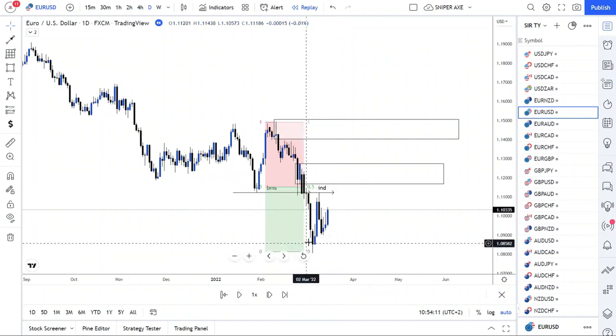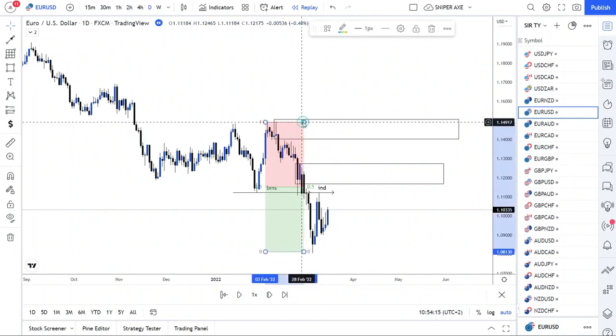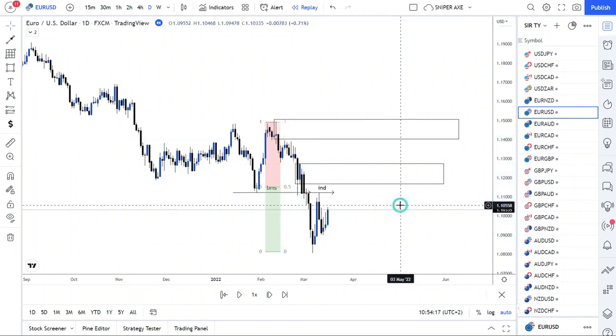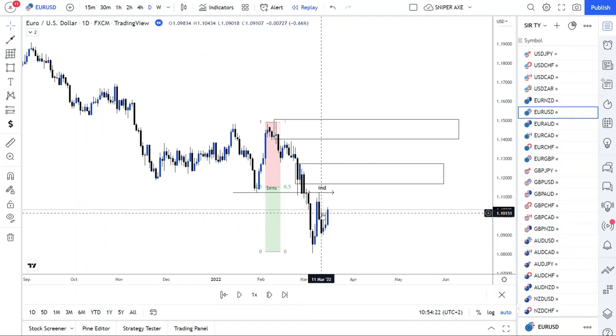Let me remove this because I think we now know our zones. Let me just put it to this end, right? So this is inducement that is happening. Don't fall into the trap, right? Don't think that you are now missing the trade. So long as they haven't got to the what? To the premium zone, right?